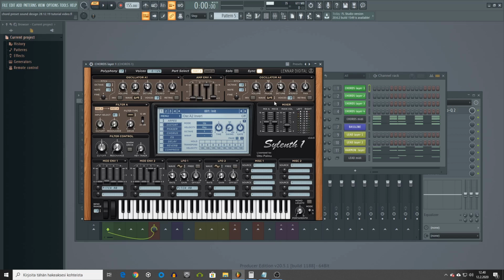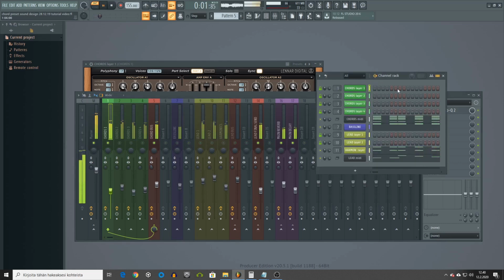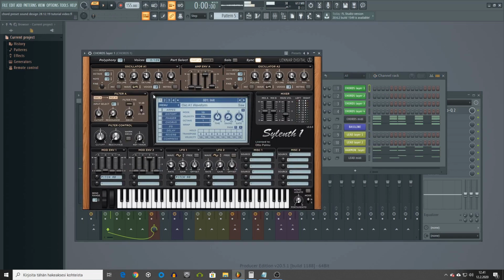So basically it sounds like this. Let me just mute the other ones. This is the first chords layer, and as you can hear, it's quite clean, so not too much distortion or detune. A little bit of course, but not too much. If you'd like to copy our presets, you can pause the video here and look at what we've done.